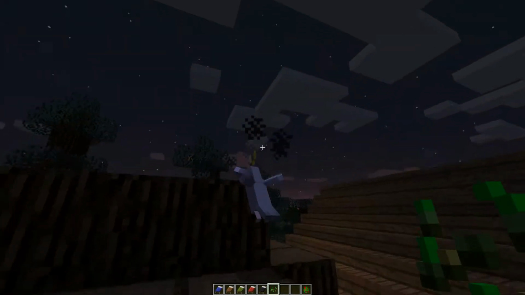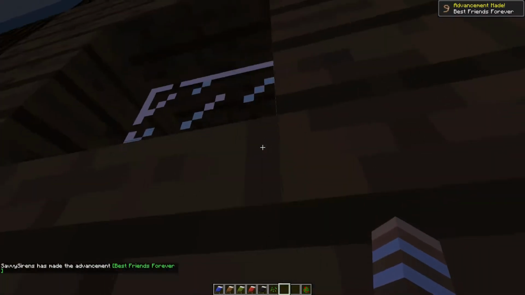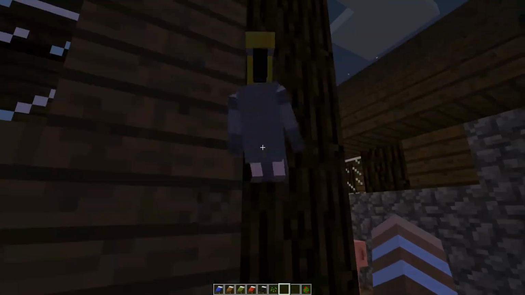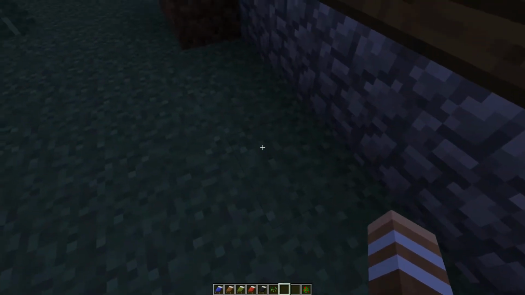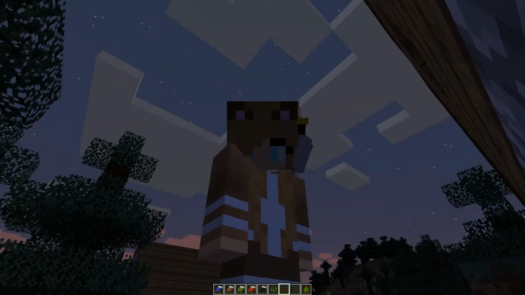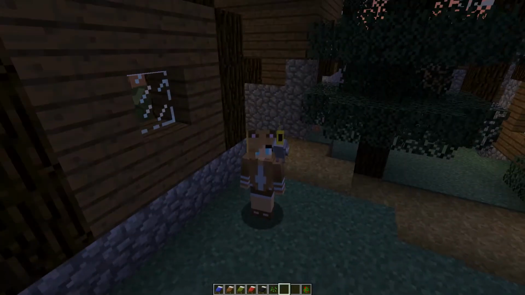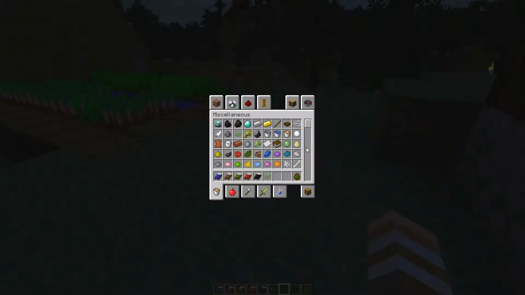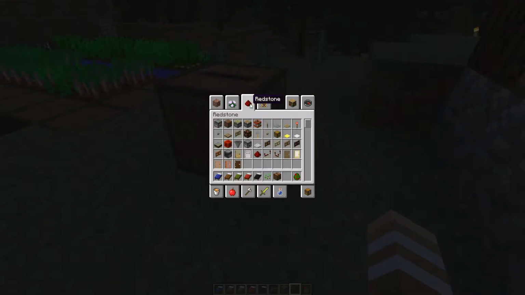Can you stop? There we go, best friends! Oh, there you are. Hello. Okay. So I have seen a little bit about this. There he is. Look at him. Parrot. How cute is that? And also, I have heard that they can dance now.